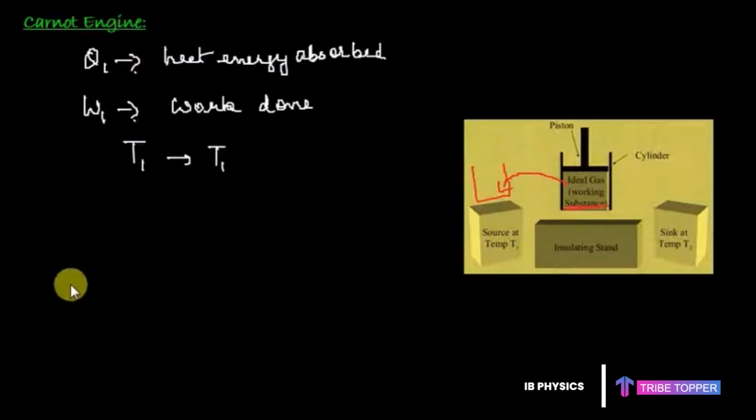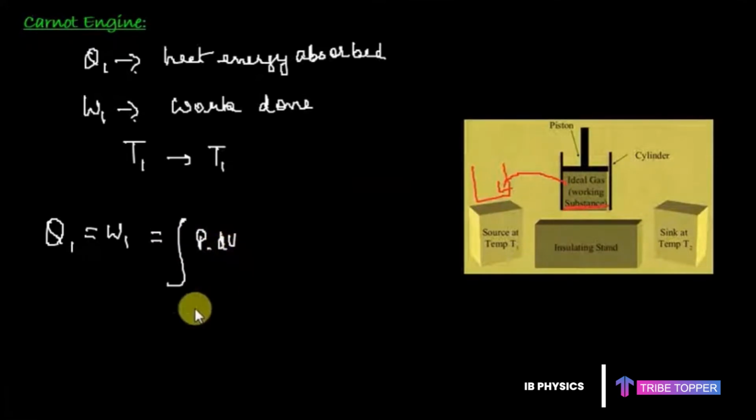Now for that, what is the work done? How can we calculate it? You've already done this work done calculation in isothermal expansions. That is equal to W1, heat energy supplied, and the work done. It's equal to PdV, because there is a rise in volume happening here because the gas is expanding. So if we take a small amount of volume dV, then for the entire volume expansion from V1 to V2, you will get the work done as integral of PdV.